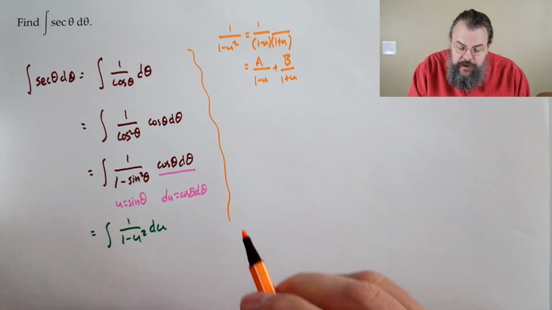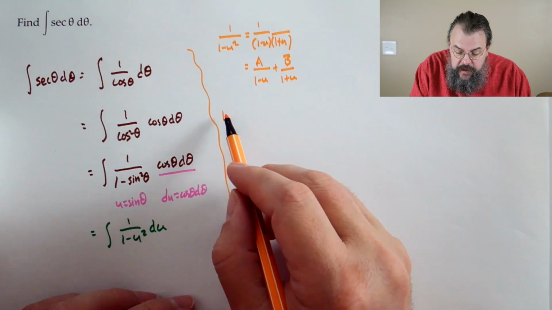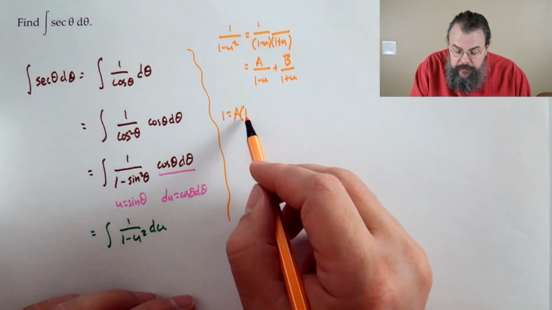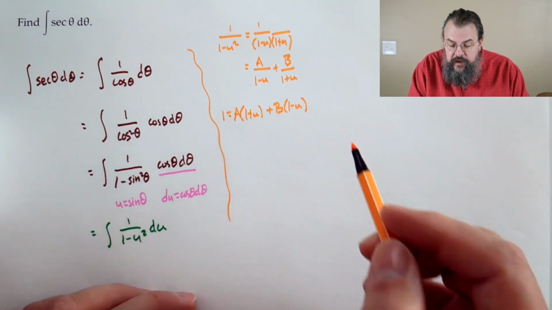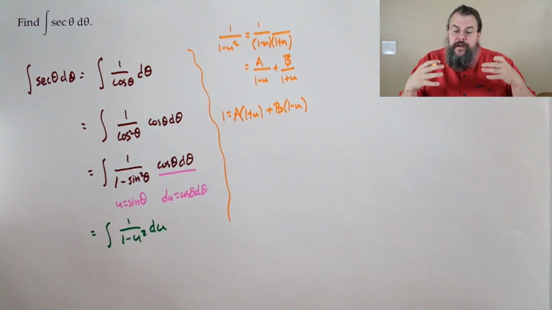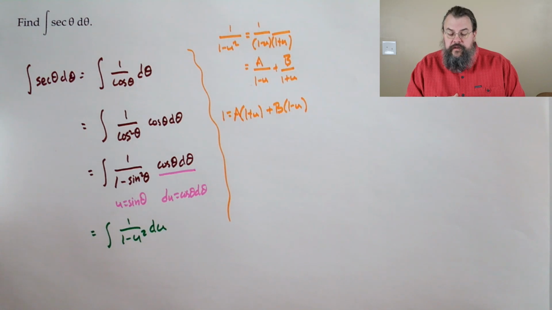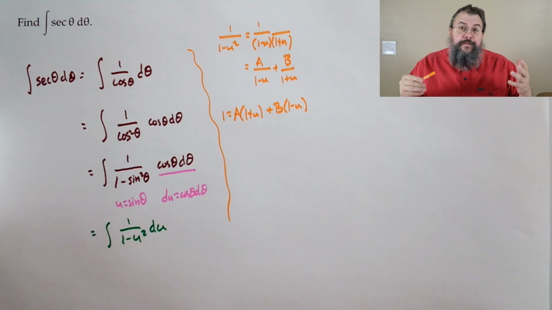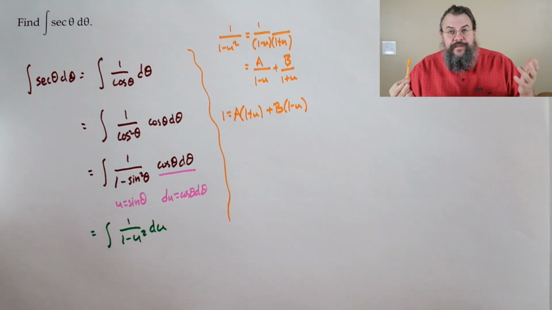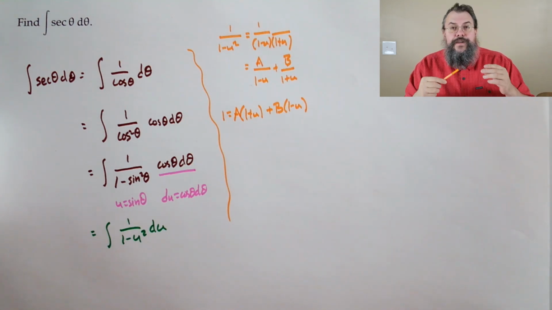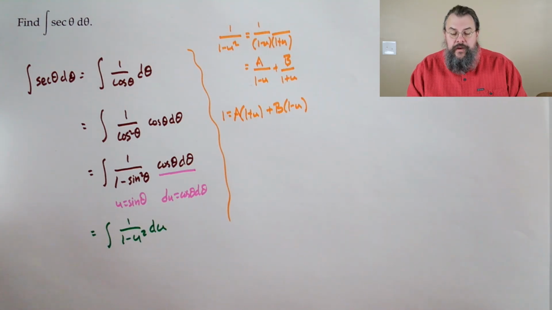Okay, so clear your denominators. And if we do that, we get that 1 is equal to a times 1 plus u plus b times 1 minus u. So we multiplied everything by the quantity 1 minus u times 1 plus u. Now we have to solve for a and b, which means we have to find some method. I like to first always say, can I choose some nice numbers? Choose wisely. It looks like there are some really good candidates.